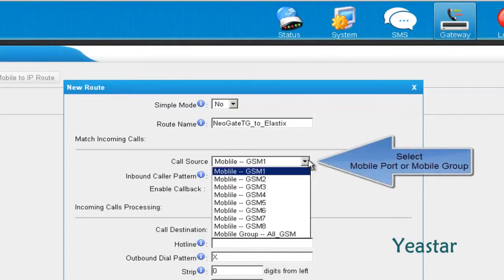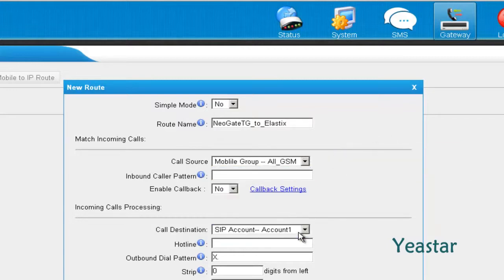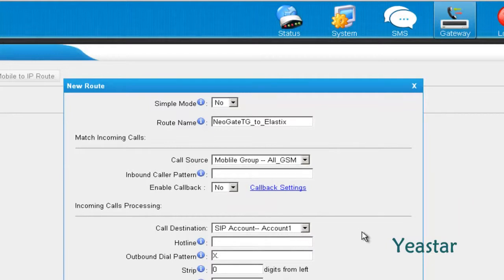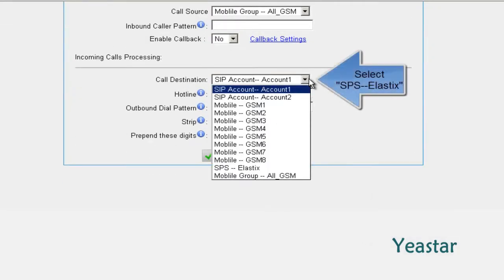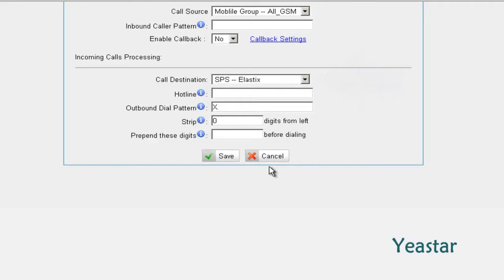The call source is the mobile group we created. Configure the dial pattern and callback as needed or skip it. The call destination is the service provider trunk we just created. Skip the rest if not needed. Click Save and apply changes.